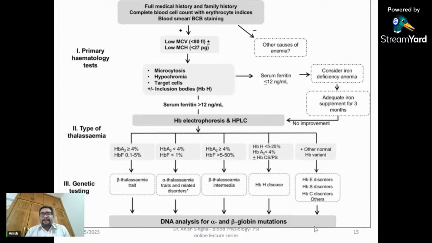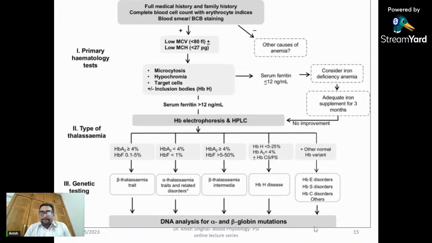Then for the RBCs, you run the blood cell indices, the red cell indices. Then you will get the values for MCV and MCH. Based on the MCV values, you can find out whether it is a microcytic anemia or a macrocytic anemia. If it is a microcytic anemia, you go for iron studies. If it is a macrocytic anemia, you go for serum B12 and folic acid study, right? If none of these are there, then you go for HB electrophoresis to find out other causes leading to microcytosis.